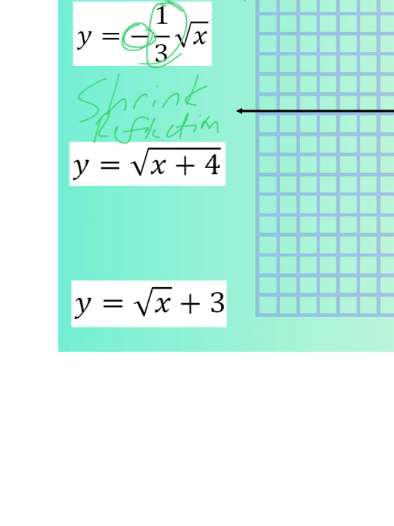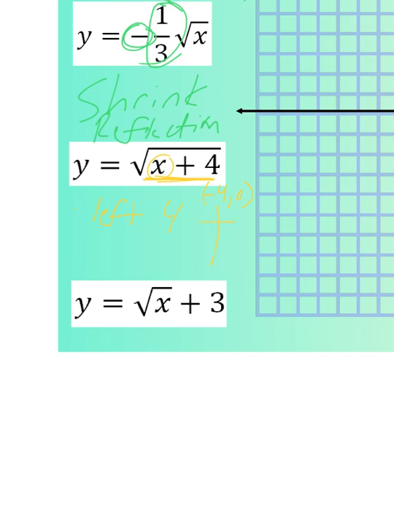Something we've noticed, there are two different types of translations. We can move left or right. So when I see something underneath the square root, maybe what you've noticed so far is that in this case, this transformation would be left 4. And the reason that happens is because, think about under a square root, I can't get a negative. What is the lowest value of x I could plug in and still be able to take the square root of what I have under here? In this case, it's -4. So the first point you could use is -4, 0.